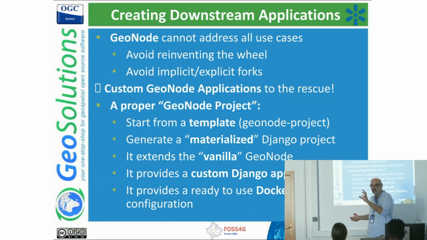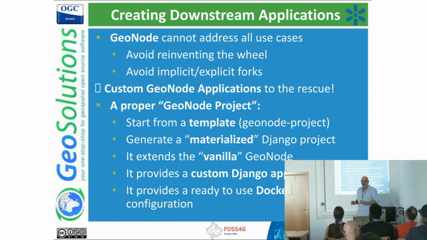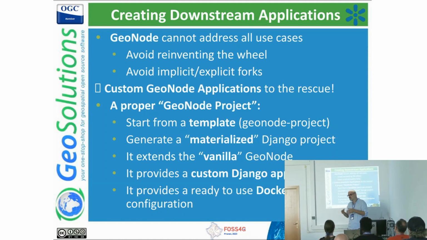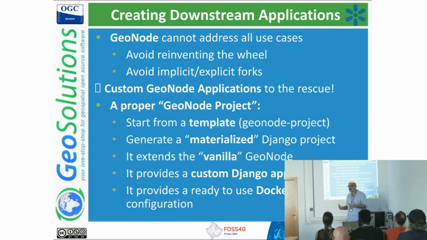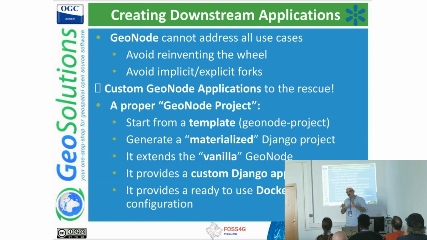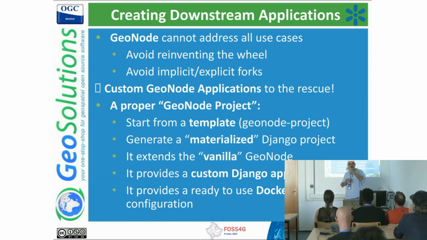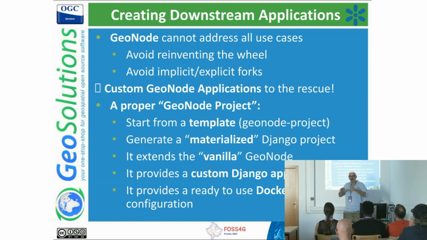You can take GeoNode and just deploy it, but when you do that, you are stuck with what GeoNode provides, or you change GeoNode inside the core, which is very difficult to maintain, and it's not the proper way to do that, because there are many ways to override or overload or change the way it works with this GeoNode project, where you change configurations and they take precedence over the core GeoNode, or you put models that replace core modules. So this is the way we approach GeoNode. This is the GeoNode project.